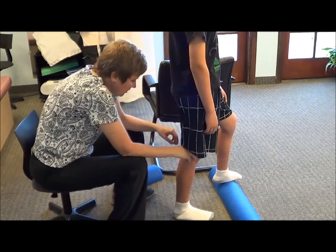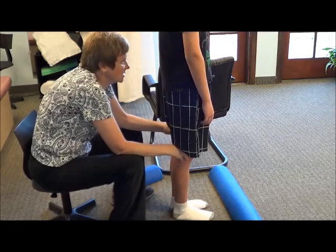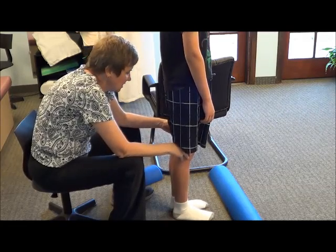And bring the other leg down and relax. You don't ever want to, this is very hard to stand. See, I can knock you very easily. So stand how you would normally stand.